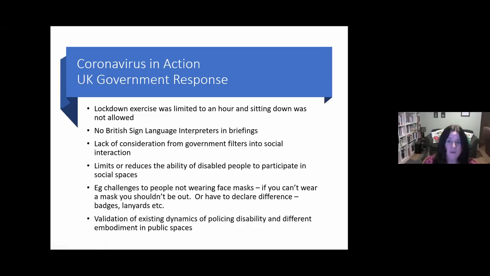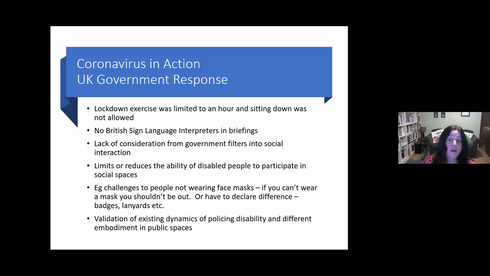And what was the UK government's response? Well, their response showed systematic discrimination against disabled people. Some of it was overt and some of it was just collateral damage of wider policies. So in their early reports that came out in February, as the threat of the pandemic was growing, the public was told that if critical care capacity were to be stretched to the limit, then the most vulnerable would be denied care. And by the most vulnerable, they meant older people and people with disabilities.